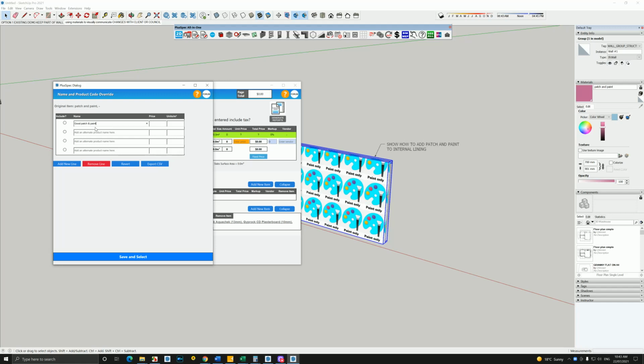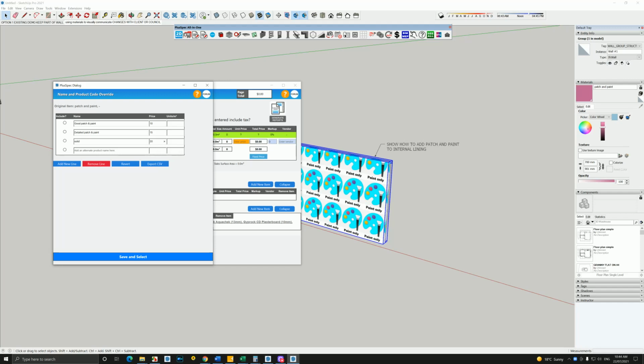And it might be copy that, add it in here, Control V, detailed, better, best, whatever you're going to use, and you might say for a good patch and paint, you might only pay, you know, $10, but for a detailed patch and paint, you may pay $15, and for a really solid one, whatever it's going to be, it might be $20, all right?